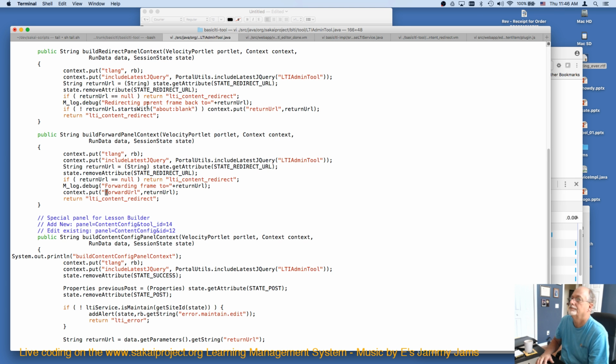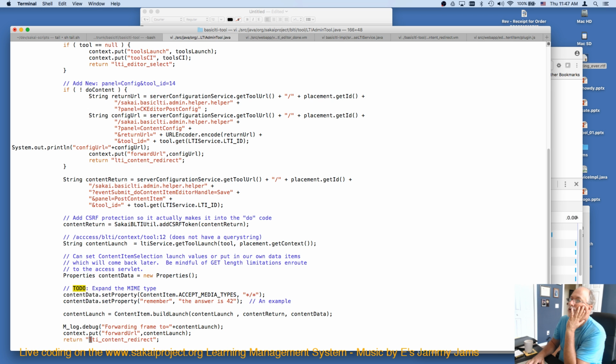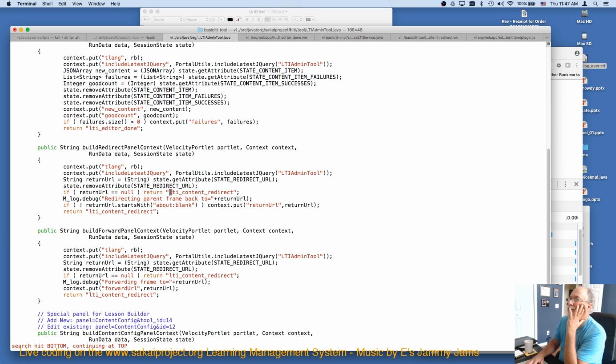Damn it. Something doesn't feel right on this code. Oh, I see. Failed redirect panel.